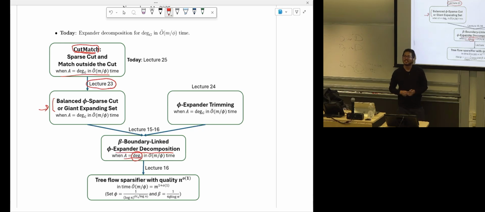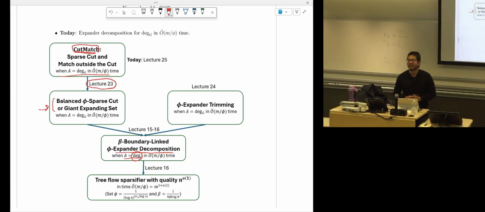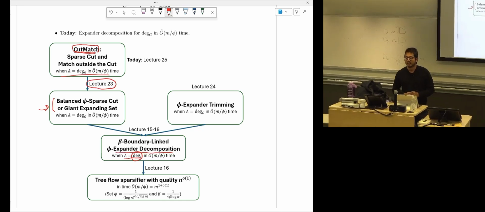Yeah, like a hierarchy from the expander decomposition, and then you just build a tree from the hierarchy. How do you build a hierarchy from the expander decomposition? You just call decompose on each component and recurse.